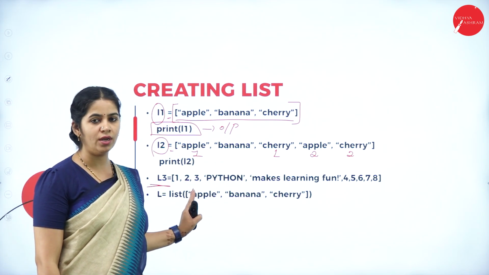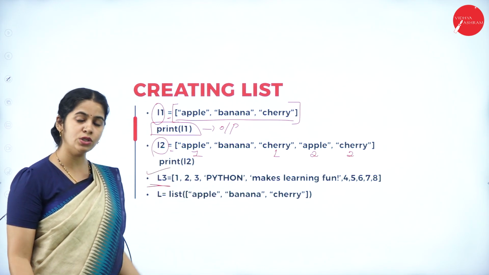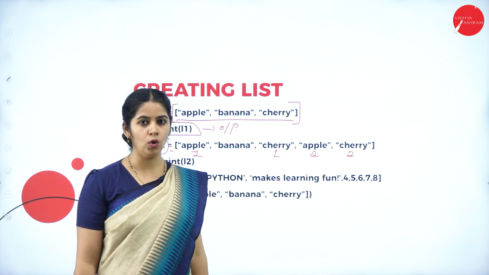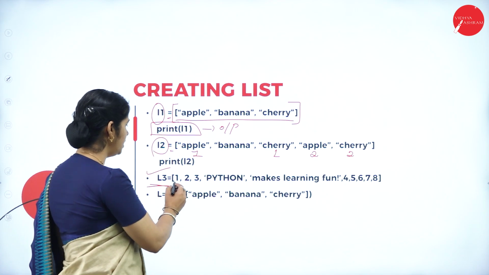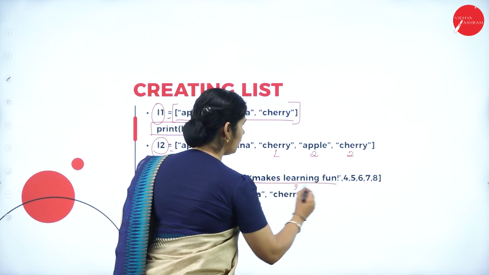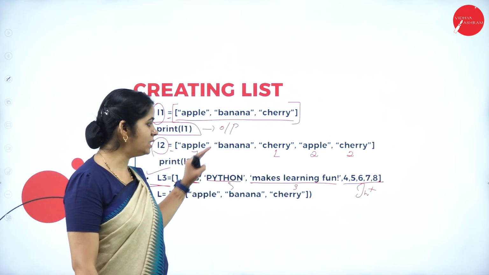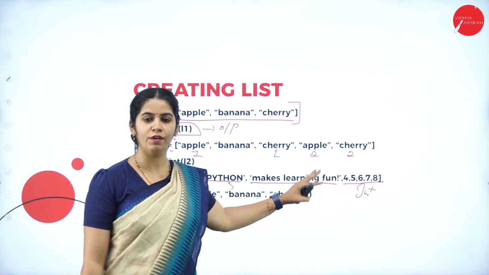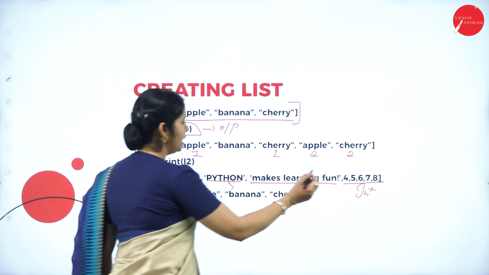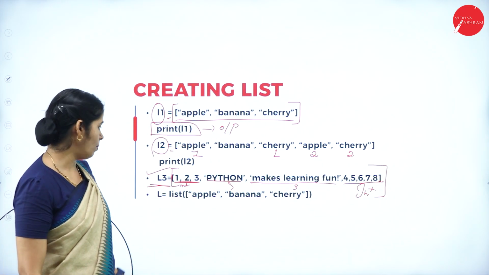That is an integer data type as well as a string data type. This is also allowed in the list. Combining different data types to form a single list is allowed in the Python list data type. This all will be integer values. This is a string value, then an integer value, right? So we can insert a combination of different data types within the list. And keep in mind, it always has to be enclosed within square brackets, separated by commas.